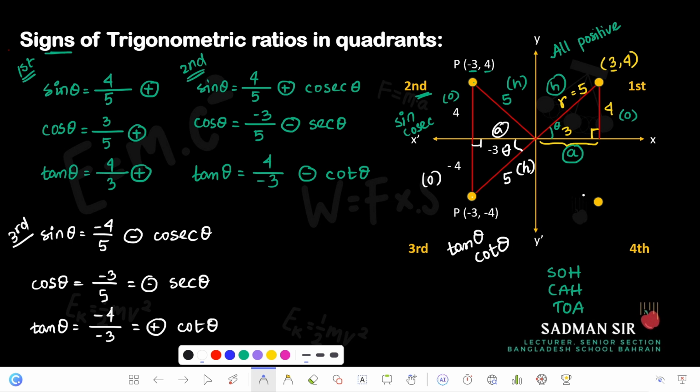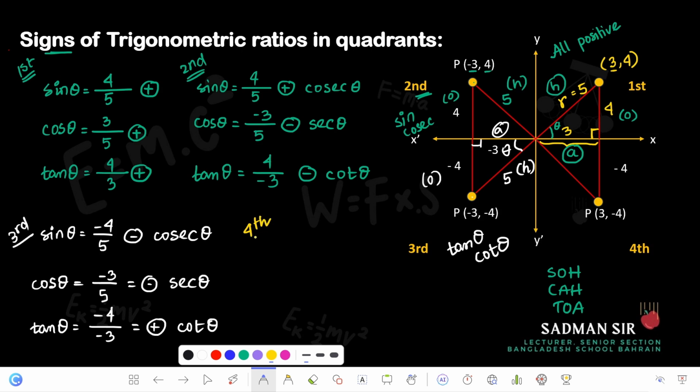Now in the fourth quadrant, I will leave it up to you. Okay, I will just plot the point for you. Okay, this is the point 3 comma -4. Try to find out which are the trigonometric ratios who are positive here. Okay, so pause the video here and try to find out in the similar manner that we have done so far. Okay, so I believe that you have already completed.